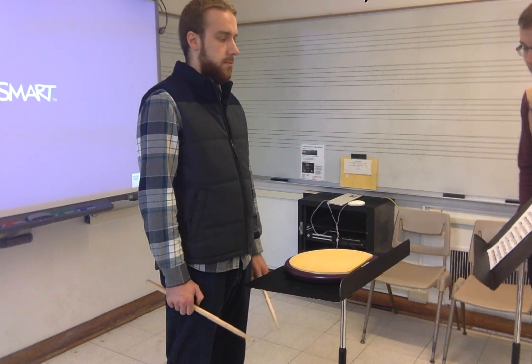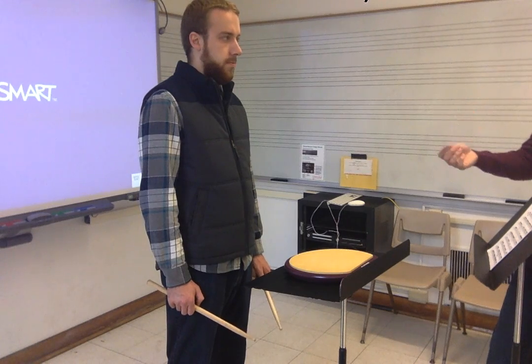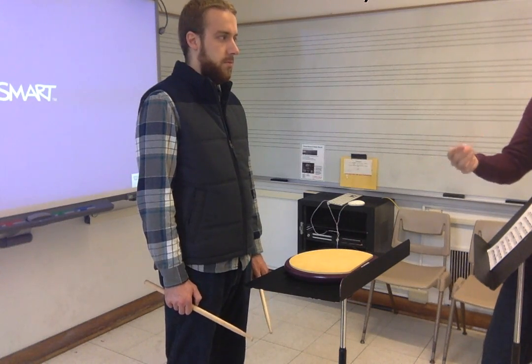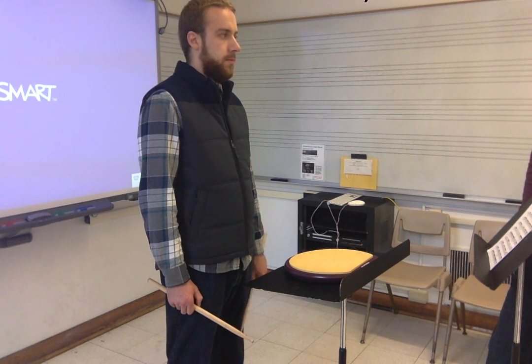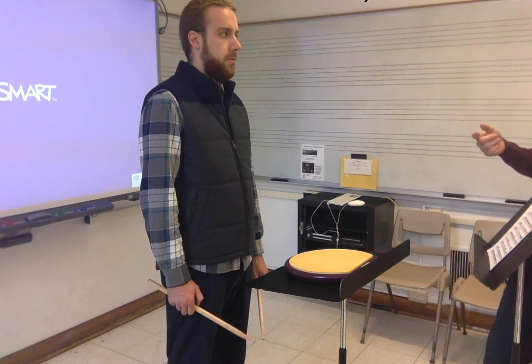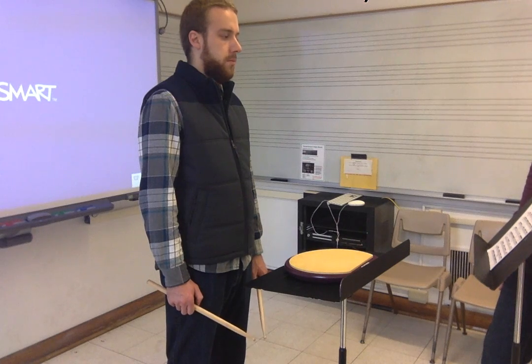Other things, keep working on the multiple bounce. If you can start getting more rebound and letting it happen, then you'll be 100% better. Let it just rebound off the pad, let it do its magic, and it can help. And then the third thing I want you to work on, in the book, like we talked about earlier before the lesson, I want you to go through pages 5 through 6. There's a couple exercises on it. Just start reading through them, making sure you can see what the rhythms are and the stickings, and then you'll be 100% better. All right?